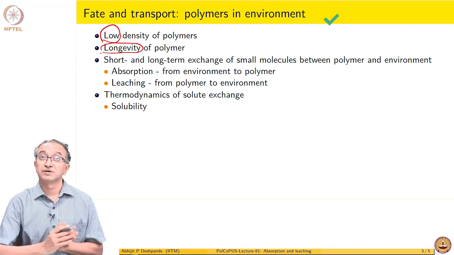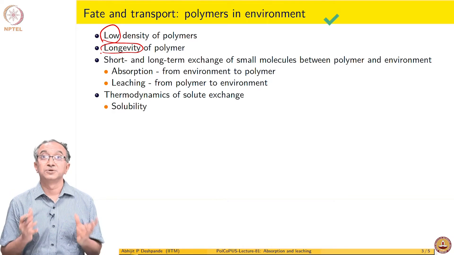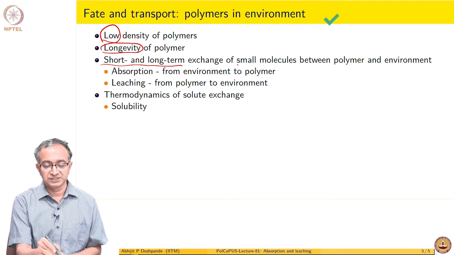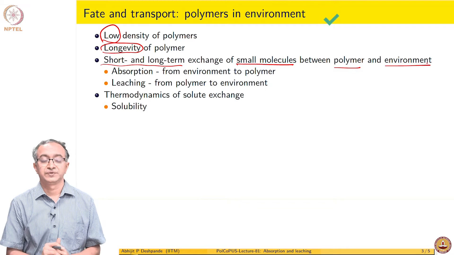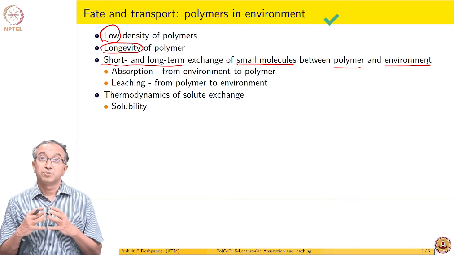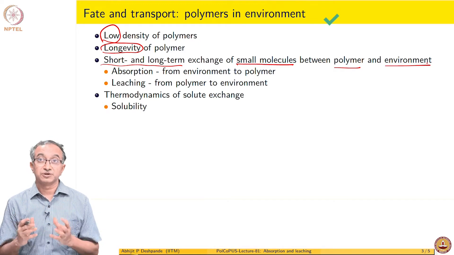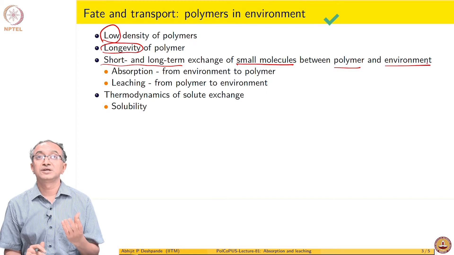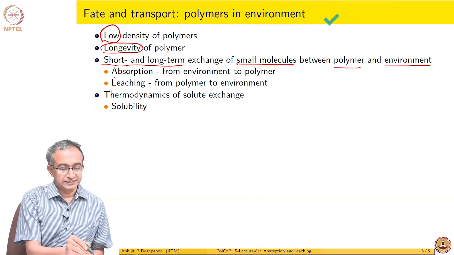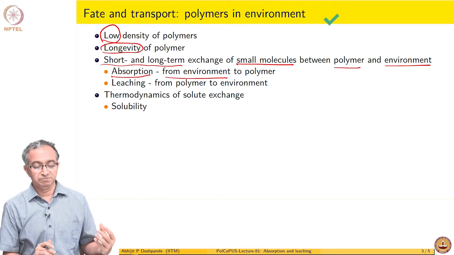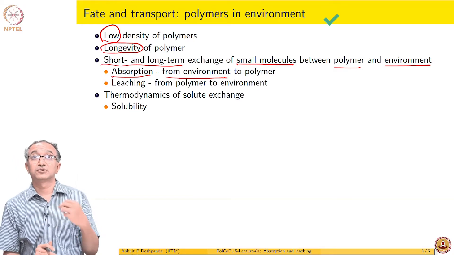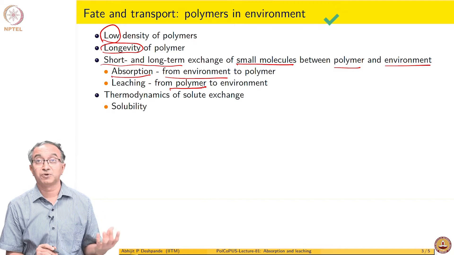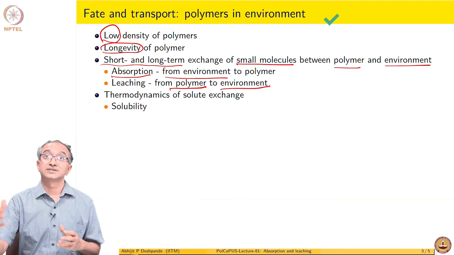Given that they can be carried over very long distances due to their low density, and given that they persist in the environment for very long periods, we have to worry about not just short-term exchange but even the long-term exchange of small molecules between polymer and the environment. The polymer being in the environment is itself a cause of concern, but given that the polymer is exchanging molecules with the environment, we also have to worry about what these molecules are. Absorption brings small molecules from water, oil, or air into the polymer, and conversely, small molecules also go from polymer to the environment — all happening over long distances and long time scales.